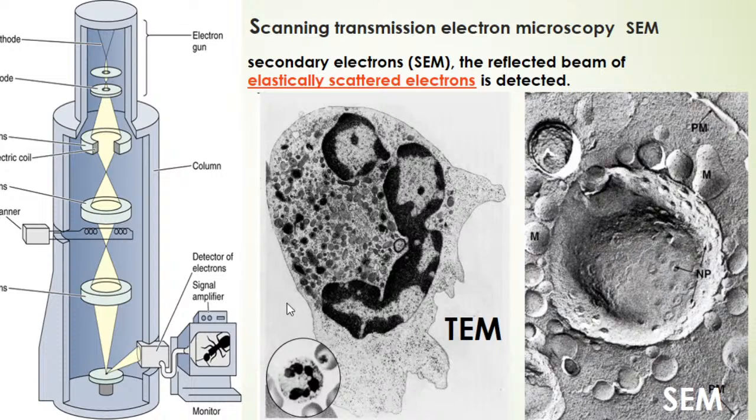This is a classical transmission electron microscope image showing a neutrophilic leukocyte, a blood cell. We have the nuclei, which are segmented. We have more dark areas and more light areas. The more dark area is named electron dark area. That's heterochromatin. The electron light area is named euchromatin, but originally it is named electron lucent area.